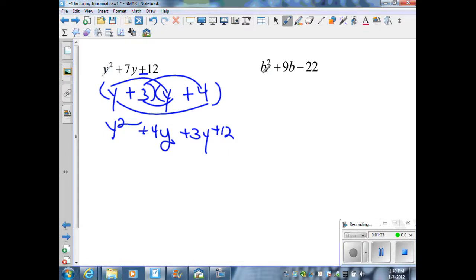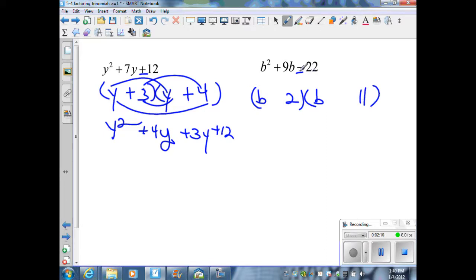Our next example, b squared plus 9b minus 22. Again, I want to create a product of its factors by creating two parentheses. Here I have b times b, which gives me my b squared. I know that my constant term is less than 0. Therefore, that tells me I want to subtract these two values to get a positive 9, but I need these two values to be factors of 22. Therefore, they multiply to give me 22. We can start with 1 and 22. That will give me 22, but won't give me 9. But when I go to 2 times 11, that gets me the value of 22.